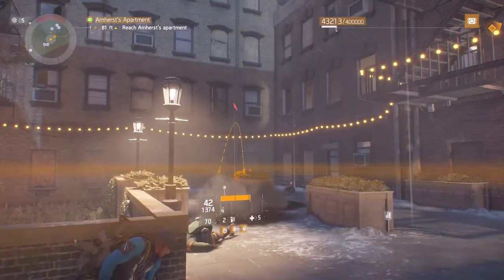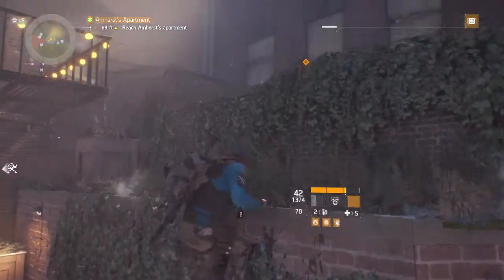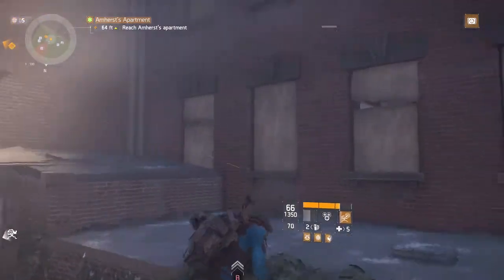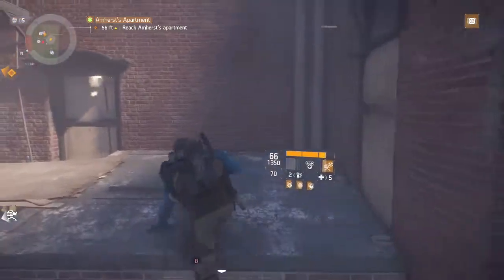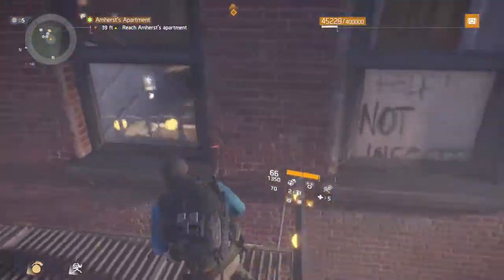Look at that, they got folded really quick. Throw my turret down there just in case the guy jumps out the window. He did, and the turret is melting him. And now he's dead. So I'm gonna blow up that apartment upstairs.